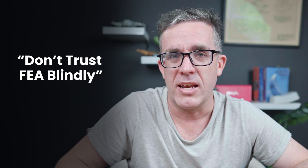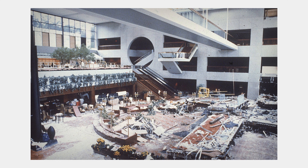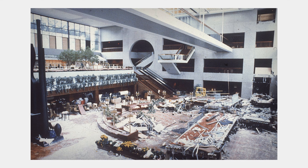Fundamentally, if you can't break it down to that simple format, you shouldn't be in FEA, because you don't know how the structure is fundamentally behaving. You're just assuming the FEA results are correct, which is a fundamental catastrophic problem in many different situations — such as the Hyatt Regency walkway collapse, which was a simple calculation that everyone looked at and said it should be fine. However, there was a fundamental change on site, meaning the behavior was actually fundamentally different from what was in the FEA model, leading to a catastrophic failure.